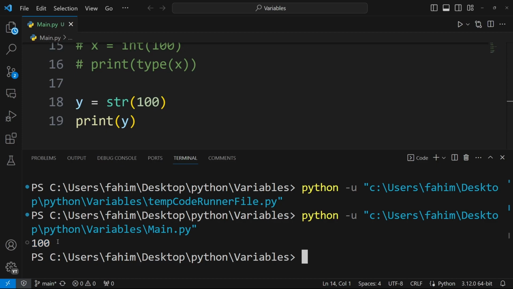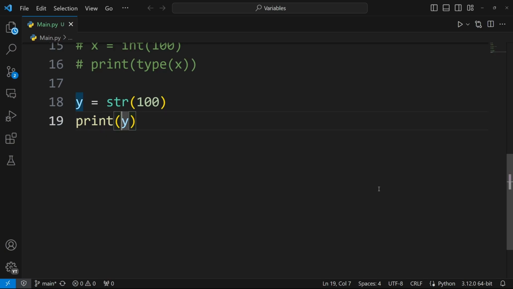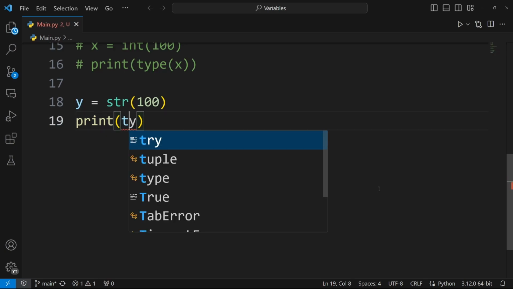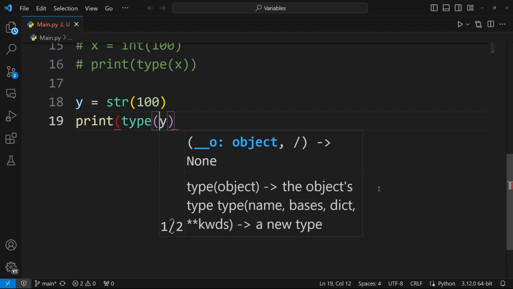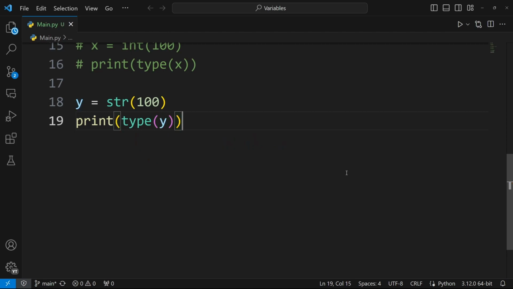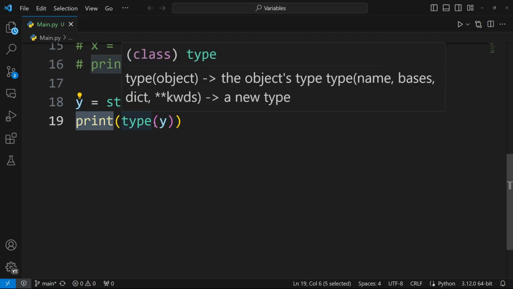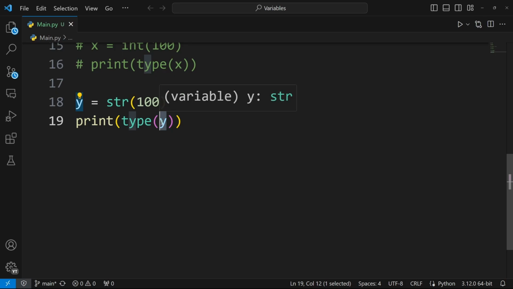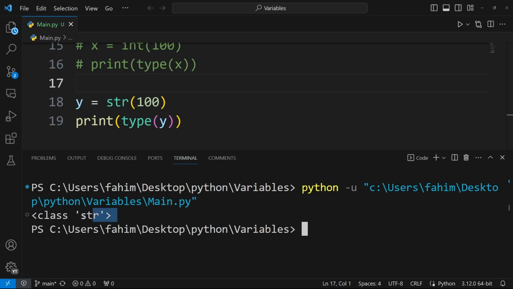Is it printing the integer 100, or the float 100, or the string 100? Don't worry, Python has got us covered. We can simply check the data type directly. So we can use the type function and wrap the variable's name like this. It would print the data type the y variable has. All right, so if I run it, you see that it's telling me that y currently has string type of data in it.